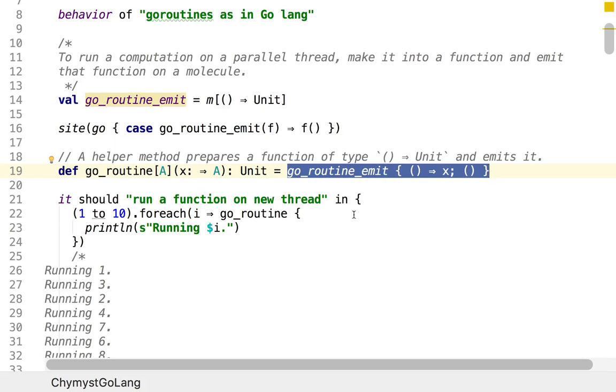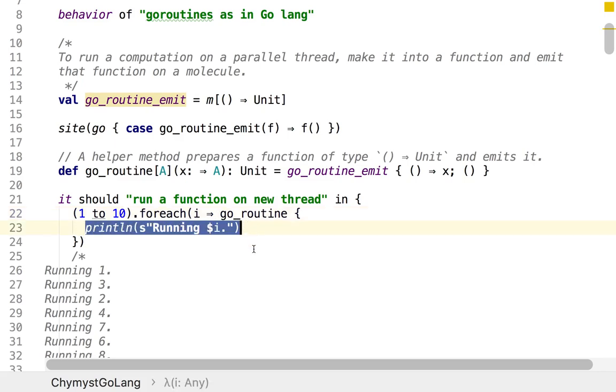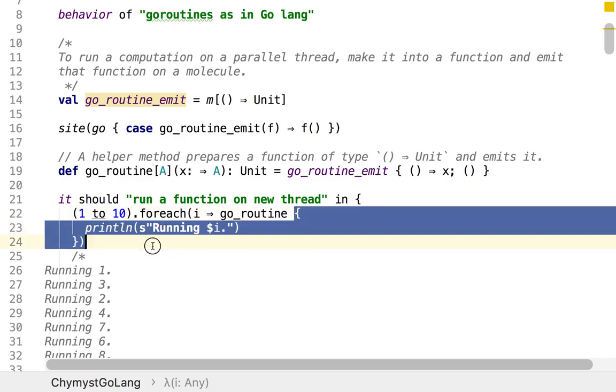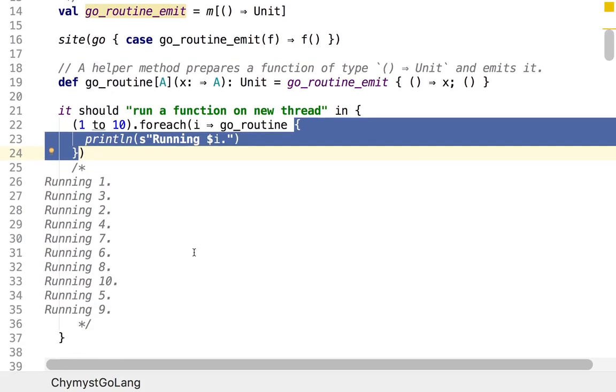So let's check that this works. For each integer from 1 to 10, we will run a goroutine with this value of this function, which is going to be evaluated lazily. And this is the result.